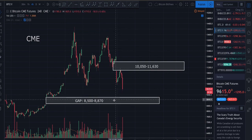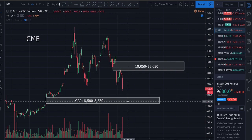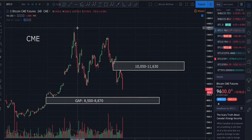A lot of buy orders very likely sitting down here. Now, is that a 100% guarantee? No, but neither was this, and this ended up playing out as well. So more than likely, we are going to get a fairly significant bounce if and when we do come down and close this gap. And as you guys know, this is exactly what I have wanted to see. I wanted to see us close this $8,500 gap before continuing up and taking out this prior high.